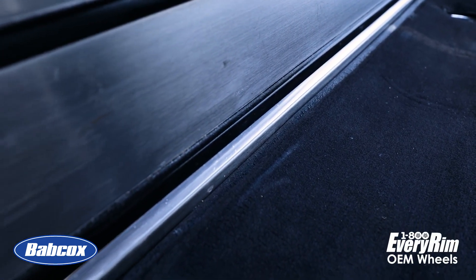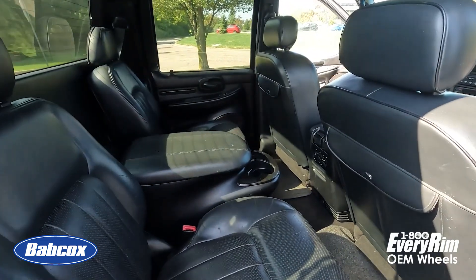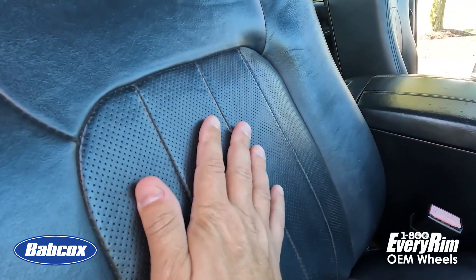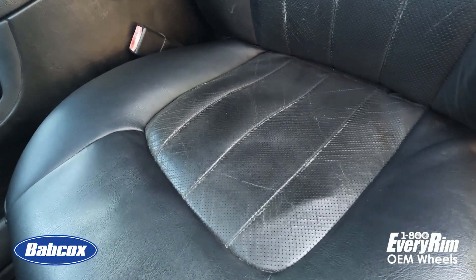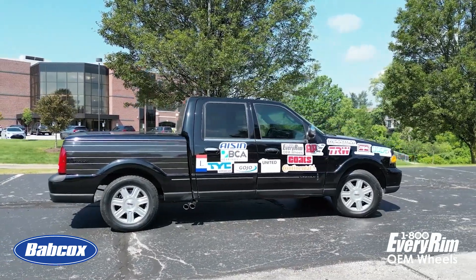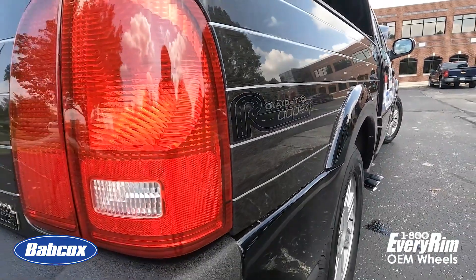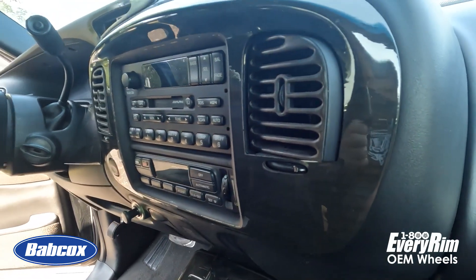The interior of the Blackwood's cargo area was fully carpeted, lined in polished aluminum, and lit with LED lighting. The model line uses a four-seat configuration placing a large center console between the two rear seats. All four seats were upholstered in Connelly leather — yes, the same company that Bentley and Aston Martin use — with heating and cooling for both front seats. To align with the nameplate, the only color offered was Gunslinger Black. And of course it had a black interior. The model line was equipped with nearly every available Lincoln feature standard, including a sunroof, premium Alpine sound system, and a multi-zone automatic climate control.